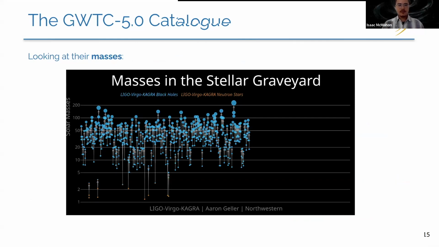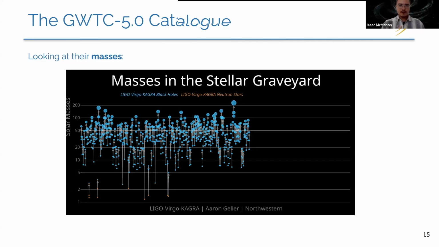If you look at these events on a mass scale, on this plot, the vertical axis is solar masses, so the mass of the black holes that are involved. Down is lower mass, up is higher mass. And on this plot, each gravitational wave event has 3 dots. There are 2 component mass dots, which are lower, and then they combine with an arrow into a higher mass final mass, right? So 2 combine into 1 that's heavier than the original 2 components.